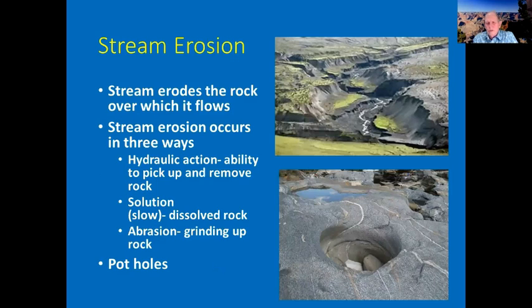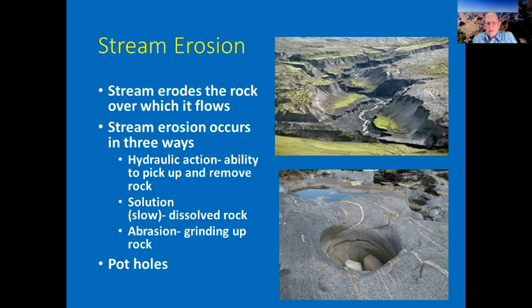When we talk about stream erosion, a stream cuts the valley through which it flows. Now remember, in the first segment we talked about down cutting, which is the stream cutting down like you see right in the bottom of the channel. We talked about slope retreat, where the water falling on the slope, you can see, forms a type of sheet flow that goes down into the river. And you have headward erosion, which up in the headwaters, more and more sediment is being eroded there, and that will produce in a drainage basin and cause the drainage basin to expand.